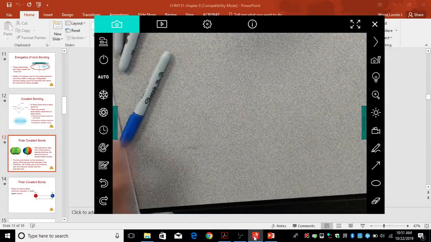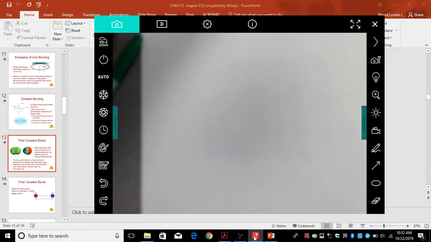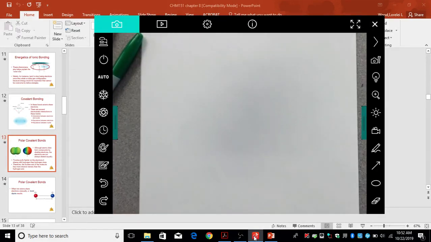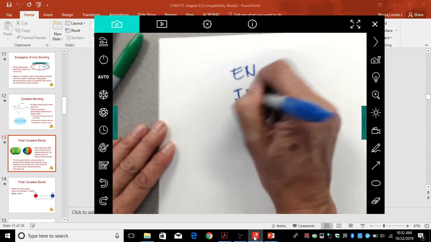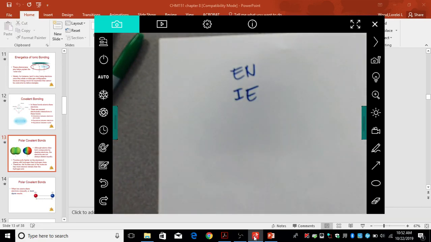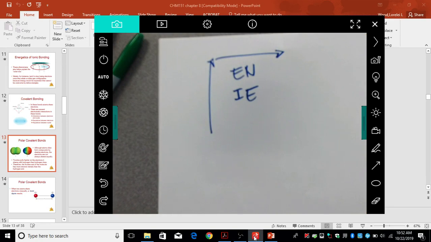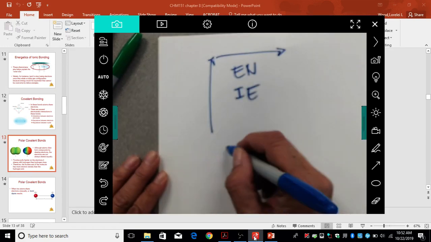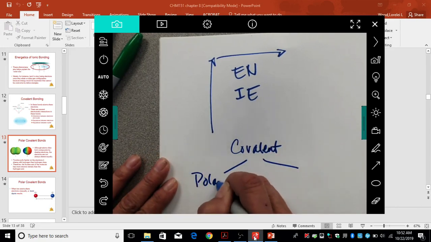Well, remember the chart of electronegativity, the trend that we talked about in the last chapter, and it has to do with how greedy elements are for the electrons of other elements. So electronegativity and ionization energy follow the same trend, and it's opposite of the trend for size. And so I always make my arrows on the order of the increasing side. Let's see if we can get this to focus a little better. All right, so if we look at this idea of covalent bonds being either polar or nonpolar.